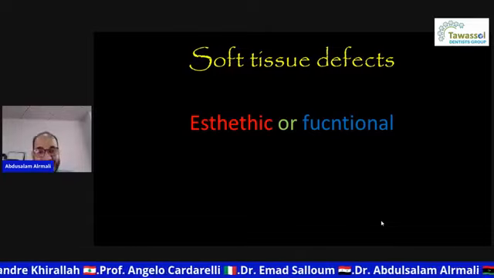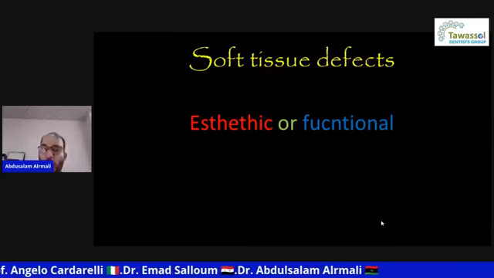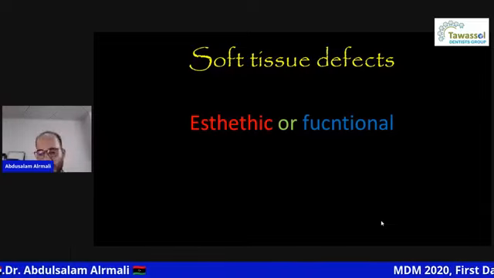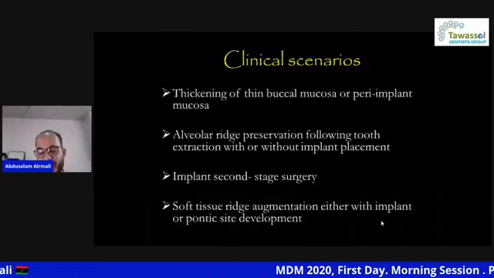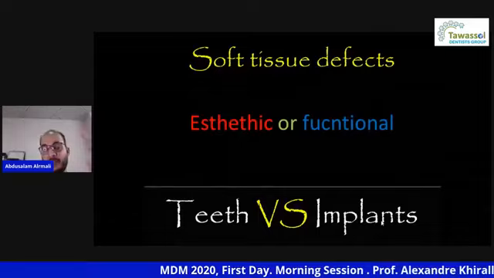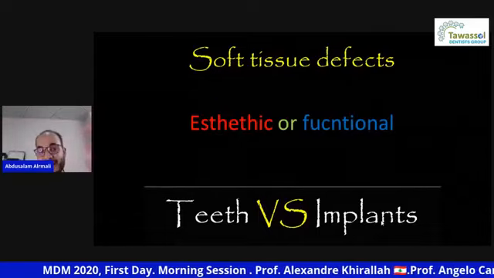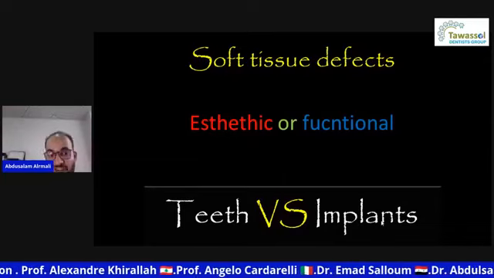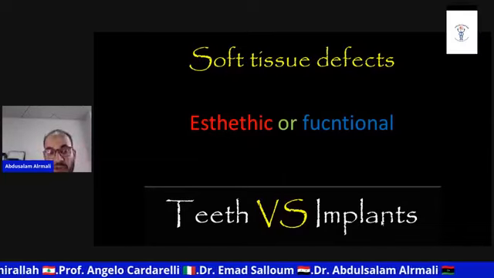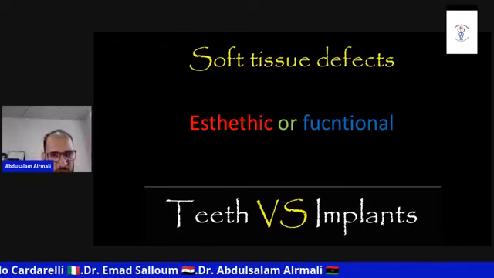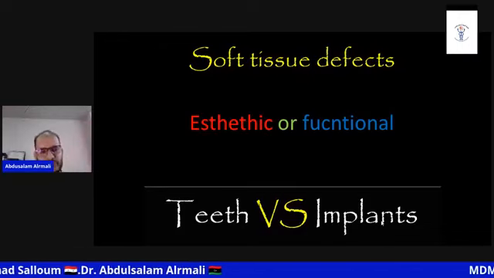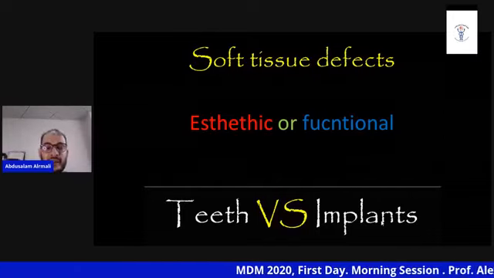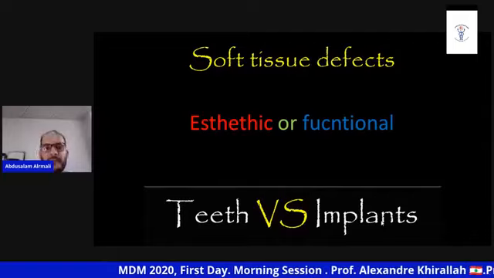Because some of the techniques are advocated when you are working in a functional zone, and other techniques are indicated and advocated when we are working in a static zone. There is also a huge difference between the teeth and the implant, as I said, because around the teeth there is vascularity and decontamination is easily achievable, while around the implant it is very difficult to decontaminate, and very difficult to get more blood supply from the soft tissue around the implant.